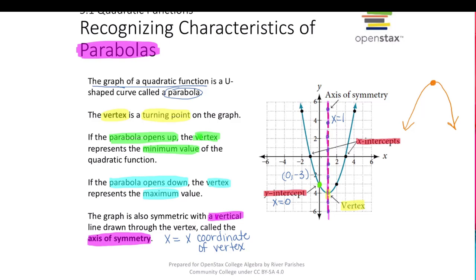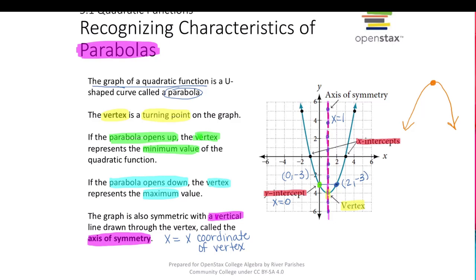Now, what's nice about the y-intercept is if you find the y-intercept, then you know another point, because you can use the fact that this parabola is symmetrical and that each point on the left has a mirror image on the right and vice versa. If you look from the axis of symmetry at x equals 1, if you go to the left one space, you are at the y-intercept. If you go to the right, you're at another point. So you can always use that to help you find a second point. So there's also a point at (2, -3).